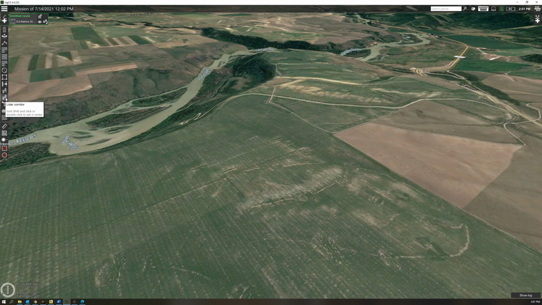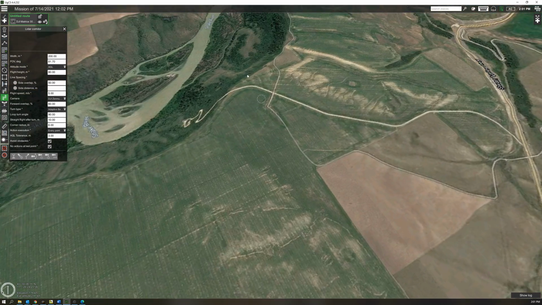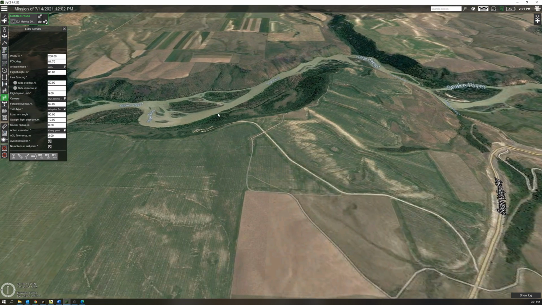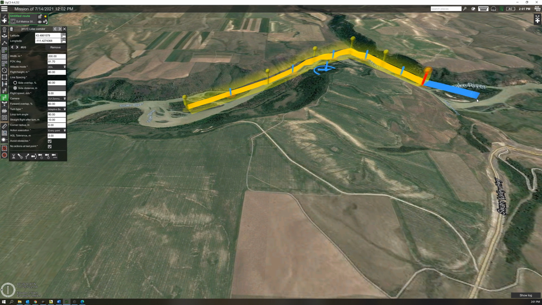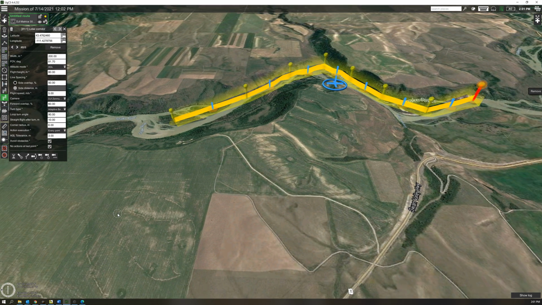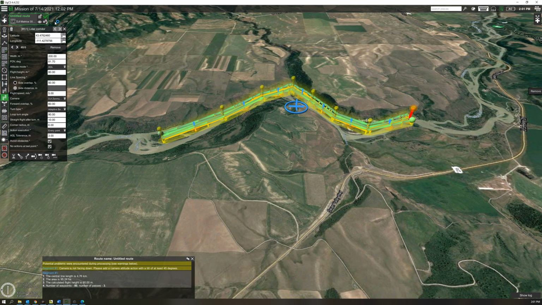But in terms of planning the corridor mission, it's the same deal as all other missions. So let's click on this corridor. Double click again, double click, and then right click to end it. Then I'll calculate my flight plan.